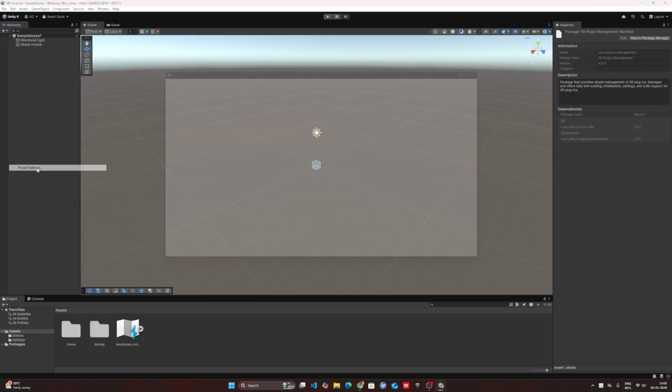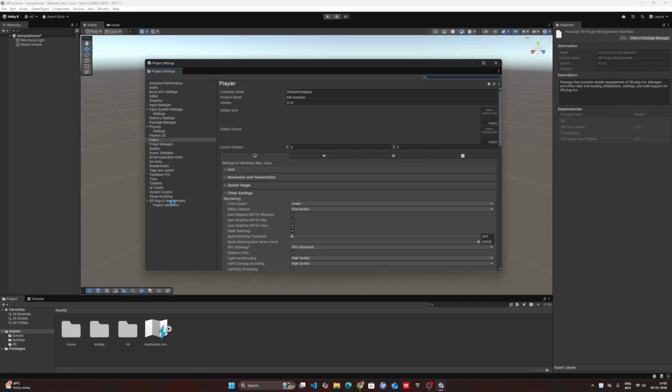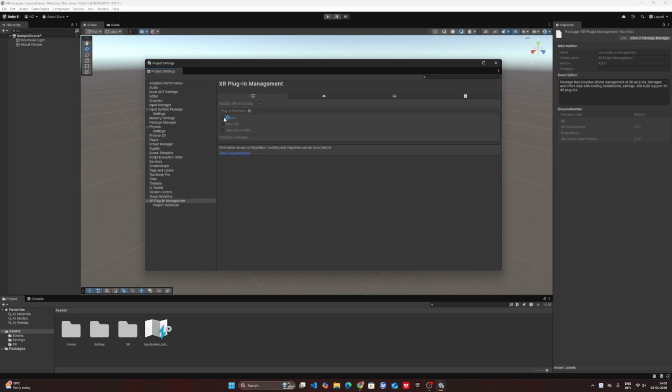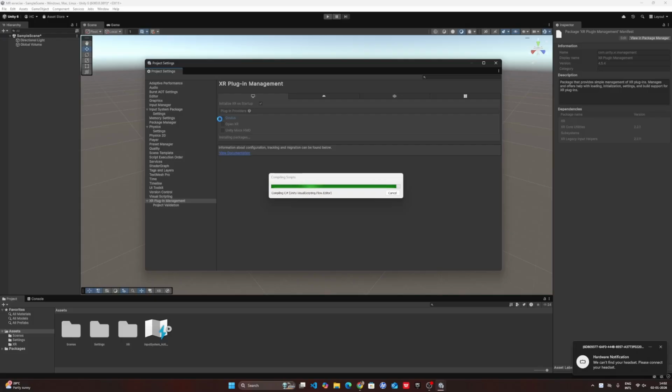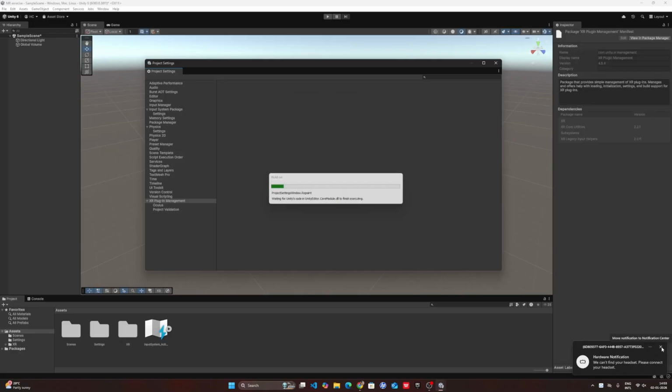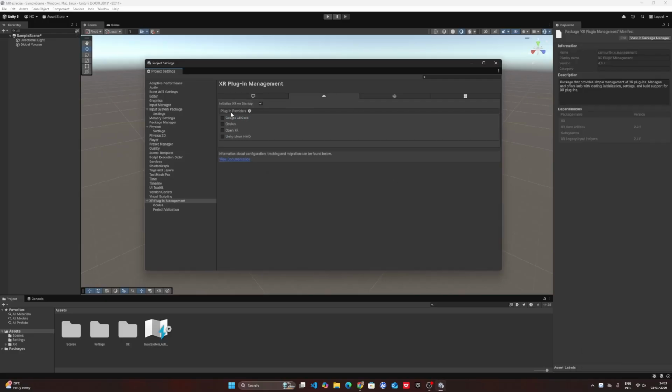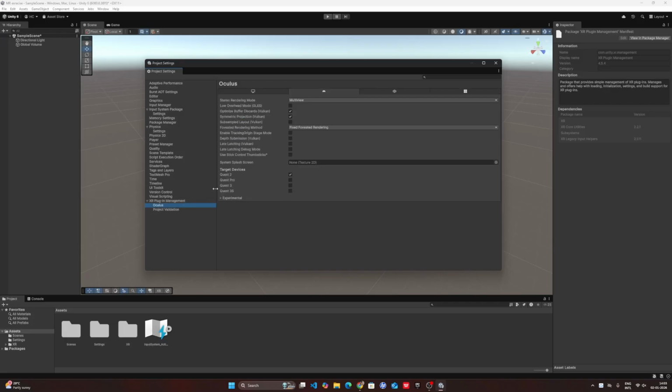Go to XR Plugin Management and select Oculus. Select Oculus in the Android tab, go to the Oculus menu and select Quest 3. Since we are using the Oculus Quest 3 VR headset, we are going to select Quest 3. This is mandatory and you can close it.